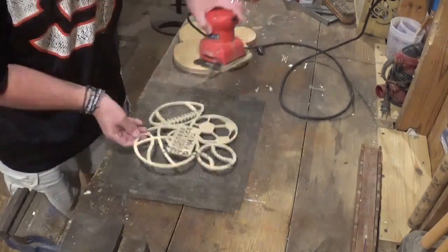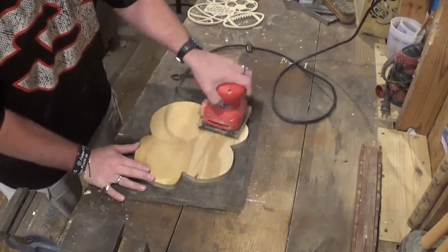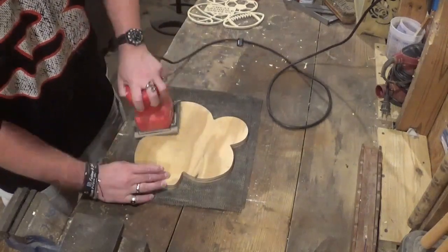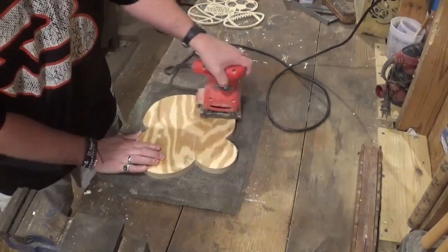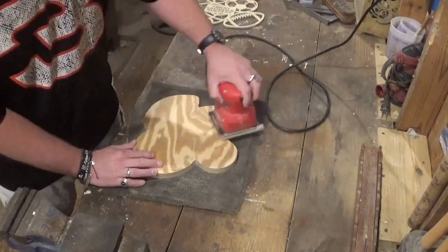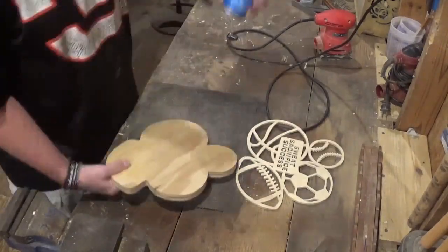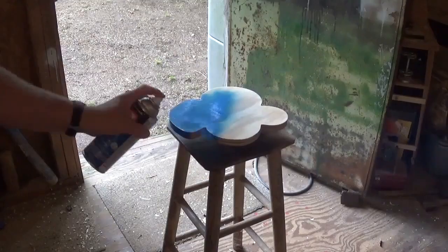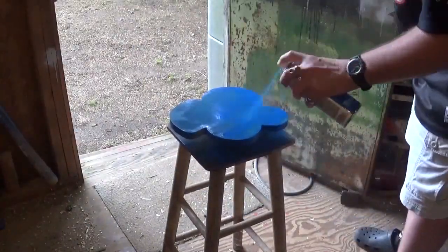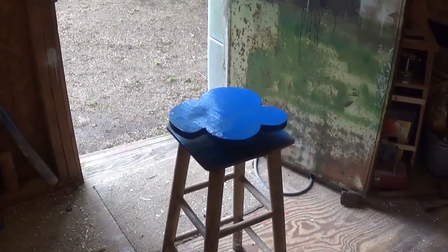Now that all the scroll work is done, I'm sanding with 100 grit sandpaper with my palm sander, front and back of both pieces. And then the backer board needs to be painted, and I paint it with true blue spray paint, and I let that dry in the air.